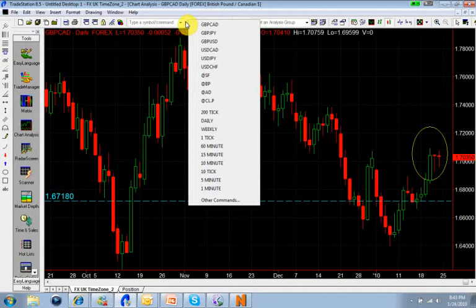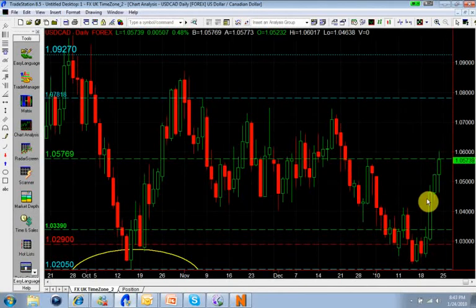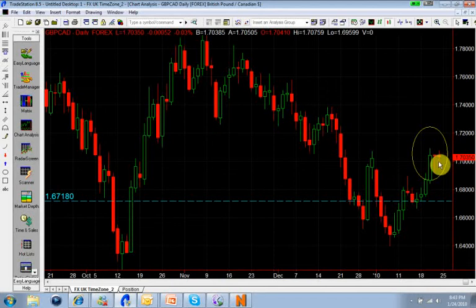But I'm going to put up the dollar CAD. I want you now to see the dollar CAD. Just remember this. See the dollar CAD? This thing is doing a big momentum move to the upside in the dollar, while in the pound, it is barely doing anything. It's nothing. So if I have a choice now, the dollar is definitely stronger versus the pound.